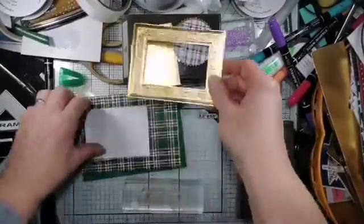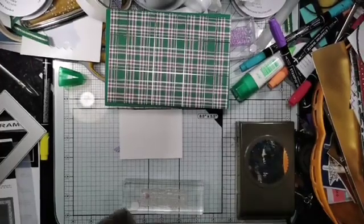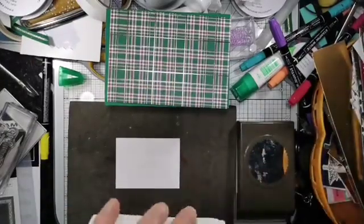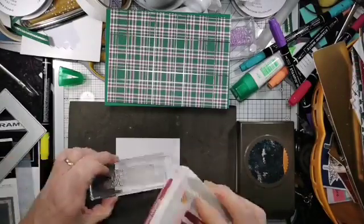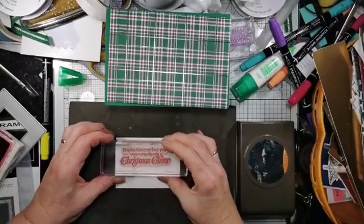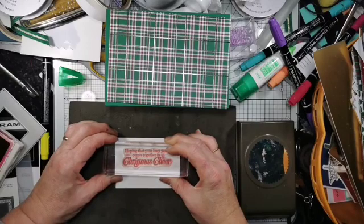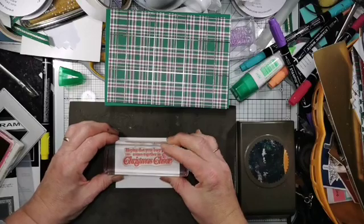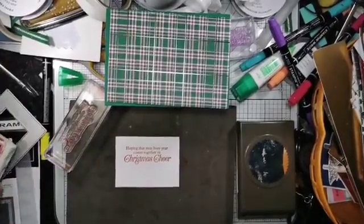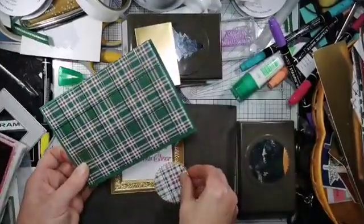So let's put these to one side. Let's grab our frame and let's grab our sponge. And I think we'll use cherry cobbler, which is the red that's in this paper, for this sentiment. And we want it to be fairly central and towards the top. Good stuff. Right, so that's going to come on here, and we're going to have this coming across here.